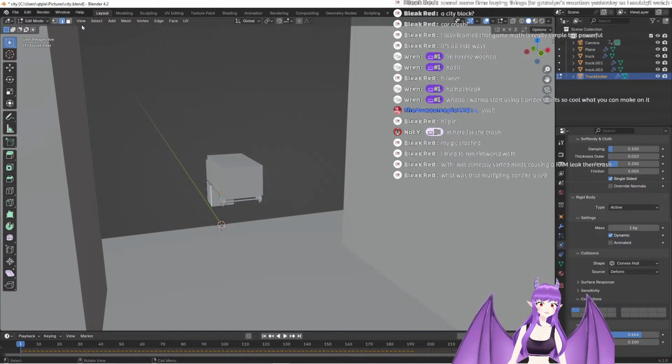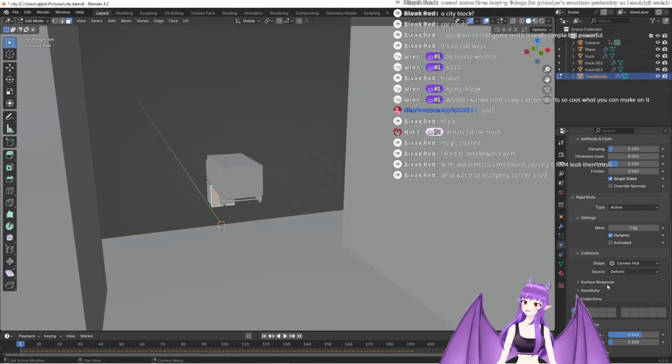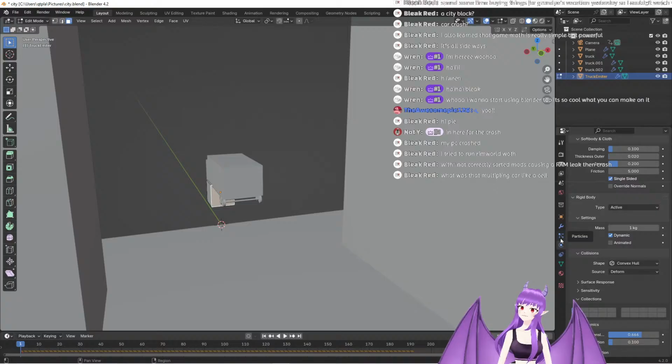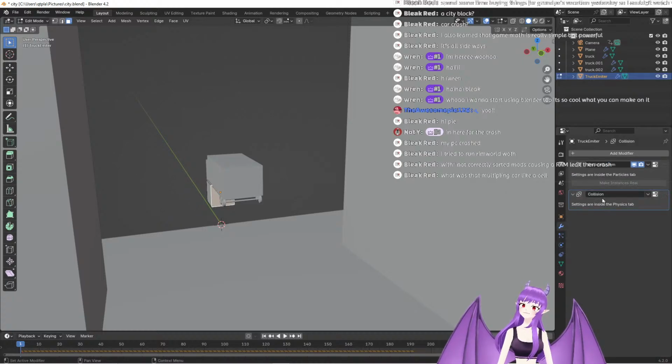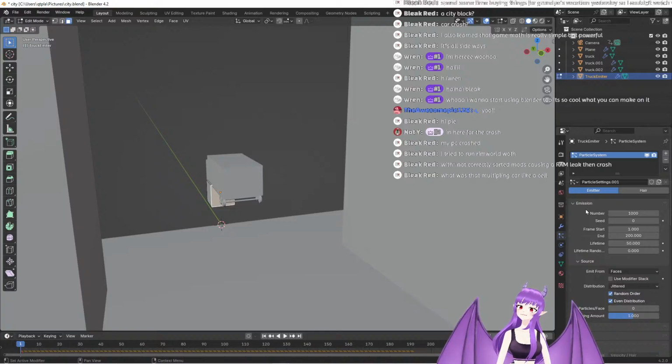Now, select this side here now. Straights. Inside the particles tab. The emitter.